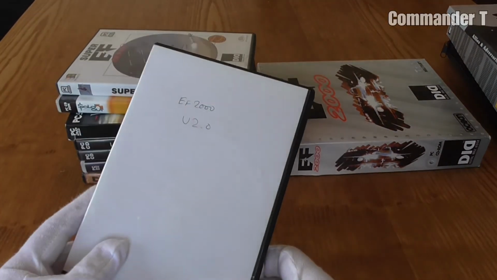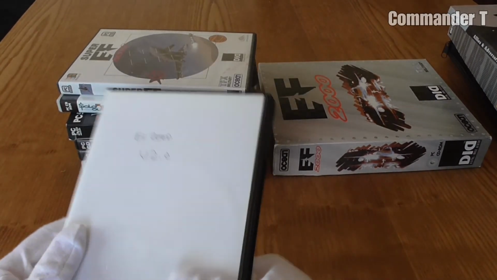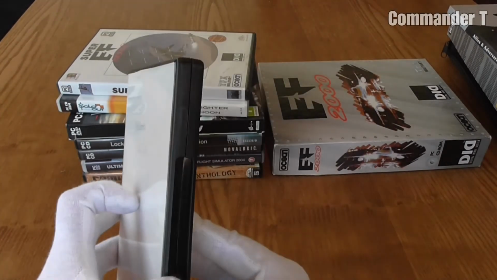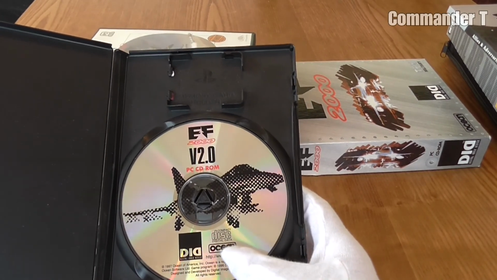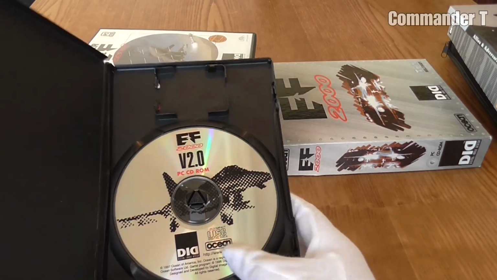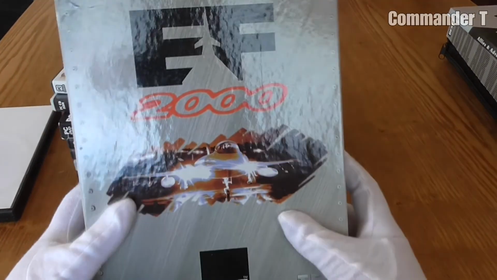I've only got the CD, and I bought this from eBay on an online auction in America and had this shipped to the UK especially. So this is pretty rare in the UK, so version 2. We didn't get this released in the UK version 2, we only had the version 1, and that didn't have the enhanced graphics. So here's the original one that I've got, and this is the full size box.